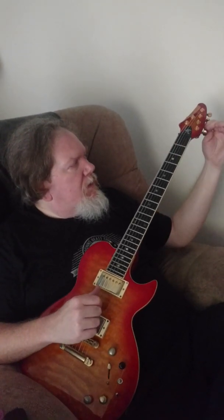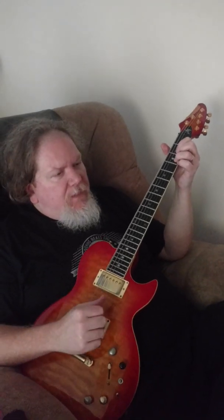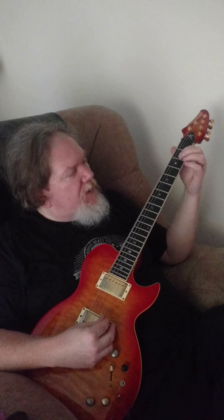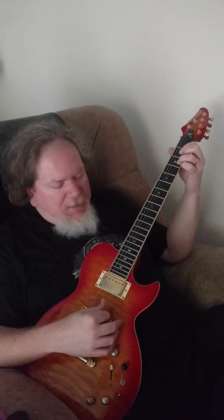Basically what you're hearing here is like a D chord, but I'm not playing the third of D. I'm just making it more like a D5 chord, which is basically just like a power chord. So it's open D, two on the G, three on the B string. I'm not playing that cutesy pie note, so I'm just kind of muting that high string.